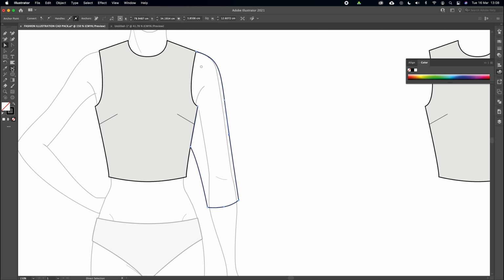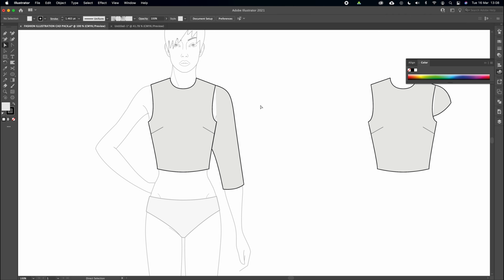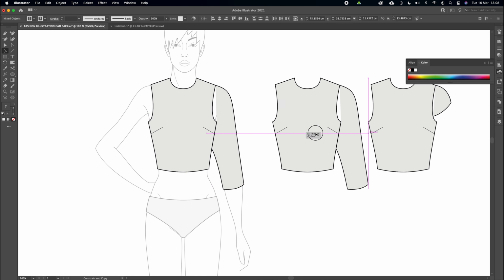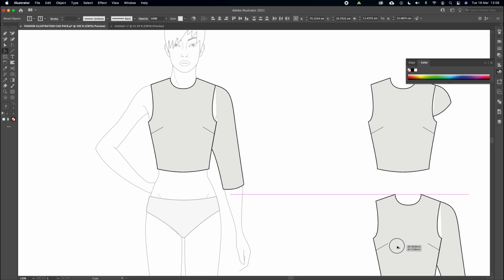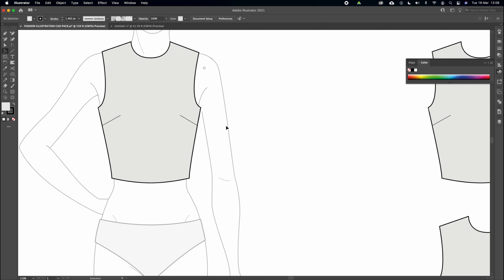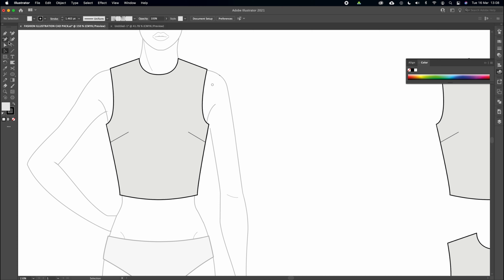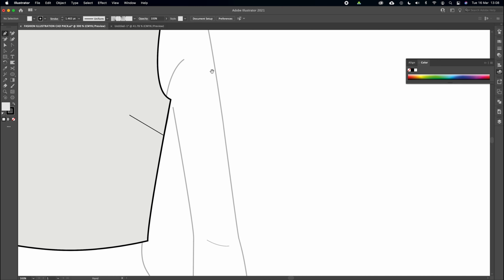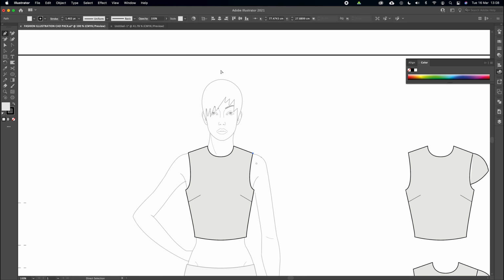And once again, I can select that, go to my eyedropper tool and click. So we're already starting to create some really basic sleeve types. I can grab this, move it off to the right here. Get rid of this, and now let's create something a little bit more interesting with some drape. Or let's create 4. Why not? Let's just create 4. So this time I'm going to create almost like a bishop sleeve.